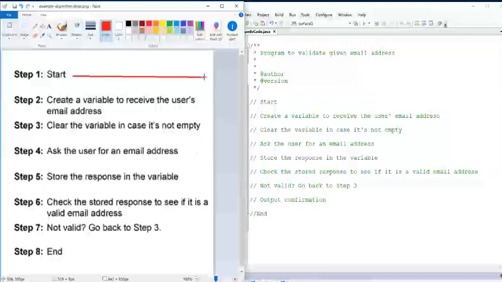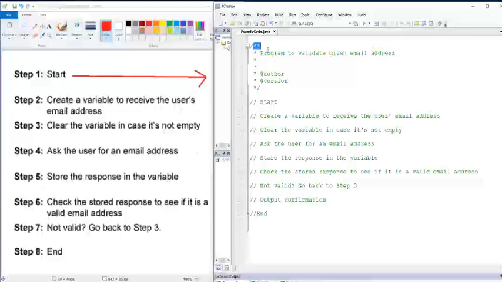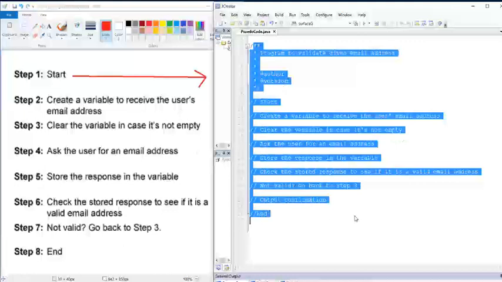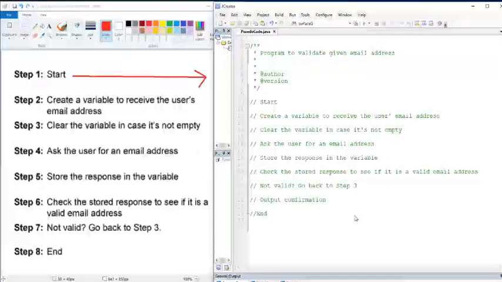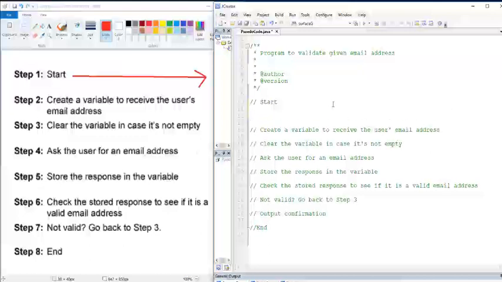your pseudocode gets translated over here into comments. You put in your comments and then you begin. What goes here?